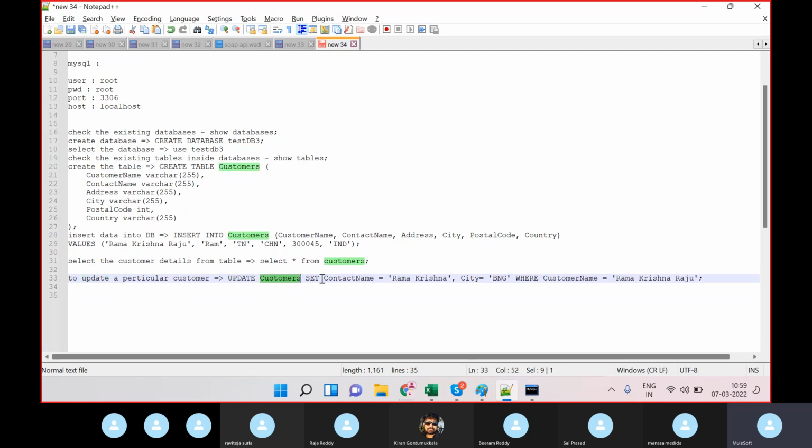Update customer set. Contact name is there, right? So contact name Ramakrishna I'm giving. Postal code. Can you use postal code?